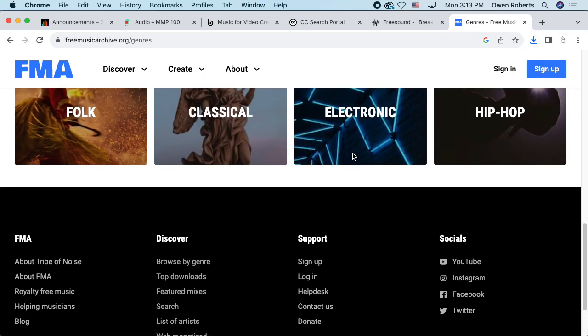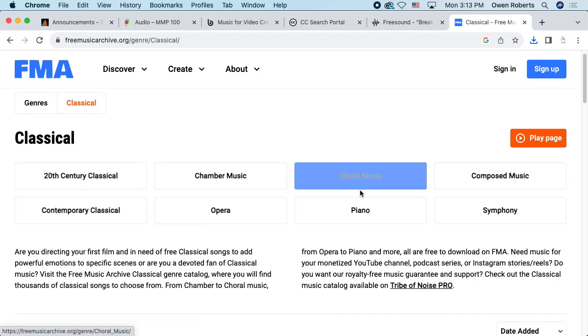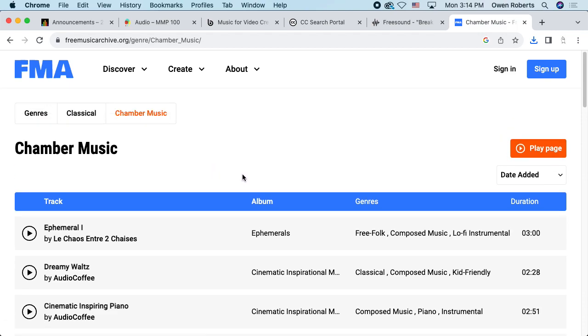Maybe I want to go for something a little elevated. Maybe I'll do some classical music. Maybe chamber music will sound kind of nice. And so I like this website because it's pretty simple, but it gives you everything you need to do. I can sample the music here, and then sample a lot of different sounds here. And then if I want to know more, I can actually just download it directly. But if I click on the link here, I'll learn more information.